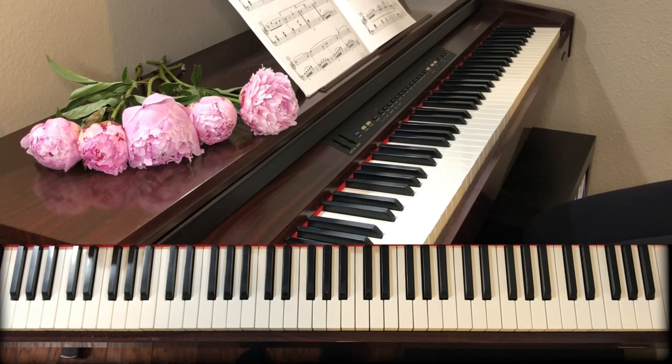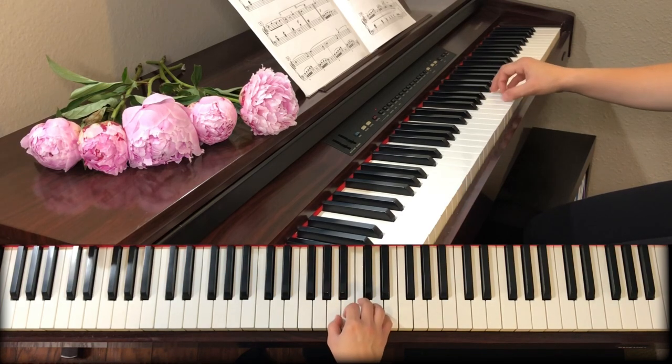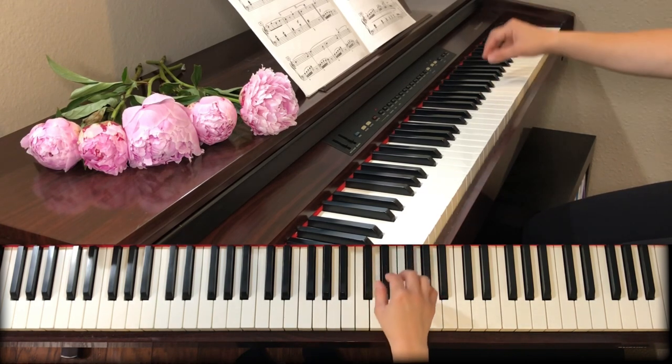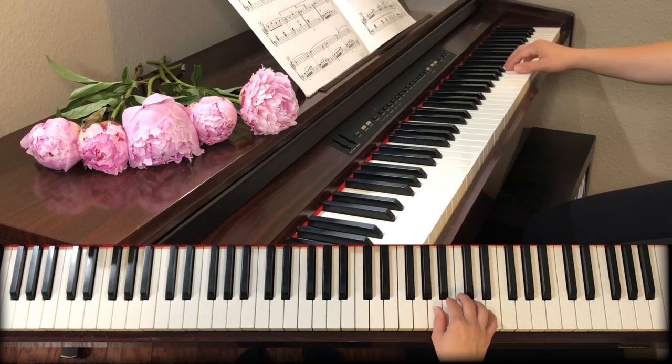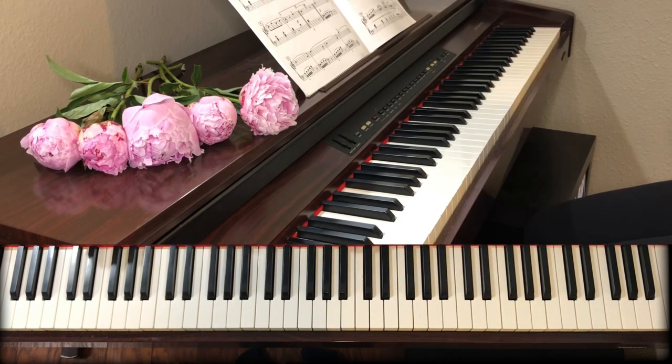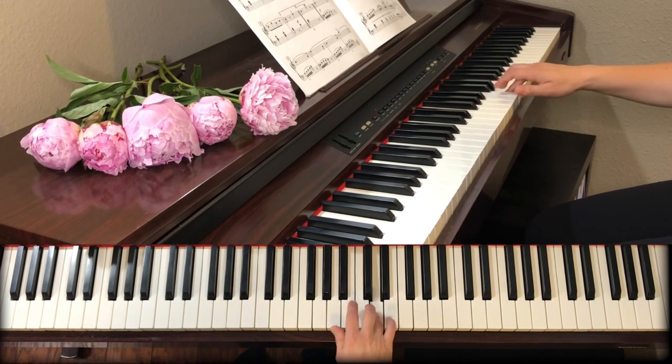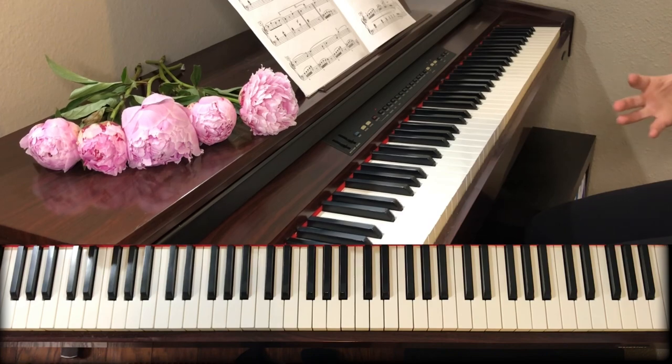Some great tips for this is trying to play all the 16th notes as staccato, like you're plucking the keys. And I think I did that a little bit faster, but you can do it at a much slower tempo if you need it, just plucking the keys. Then you can do two different rhythms to really help you get that technique and articulation. So it's going to be long, short, long, short. Long, short, long, short, long. And just continue that through all the 16th notes through the piece.